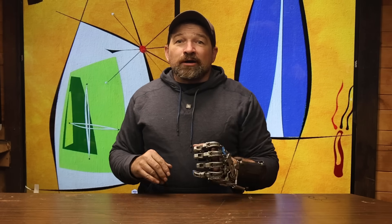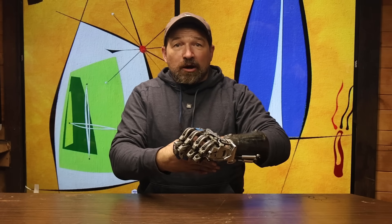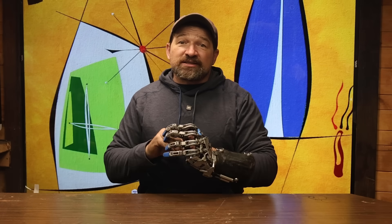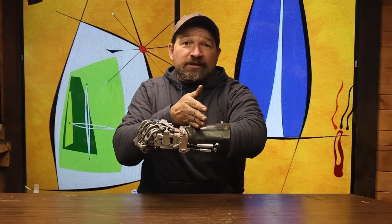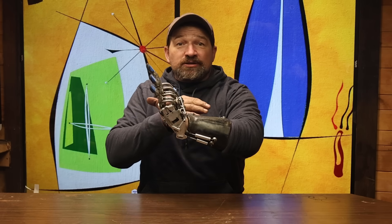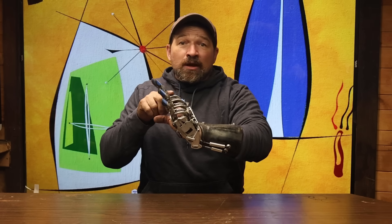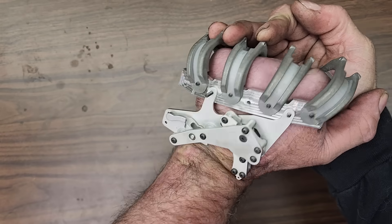Next, what about transmetacarpal, where the amputation takes place through the middle of the metacarpal and palm of the residual limb? This sets up just the opposite issue. If the metacarpal bones aren't long enough, then the winder assembly will sit too far down on the hand and into the wrist, where when the hand is flexed to its maximum position — opening the fingers — the winder assembly hits the radius bone and forearm side of the wrist.